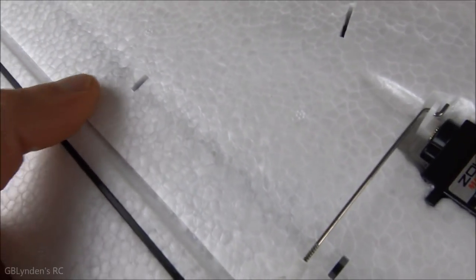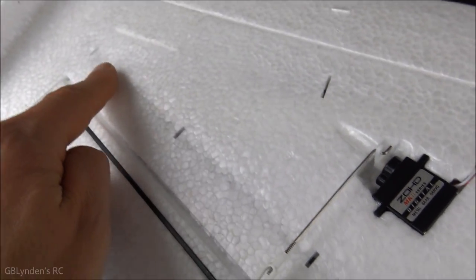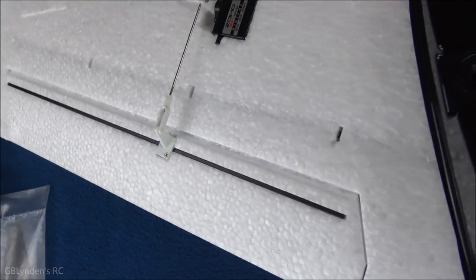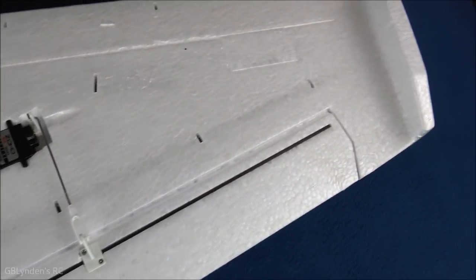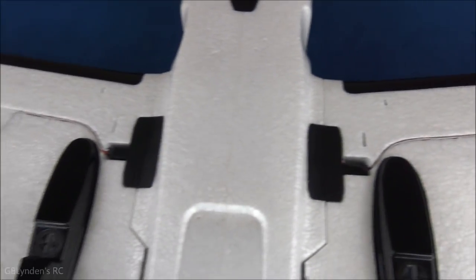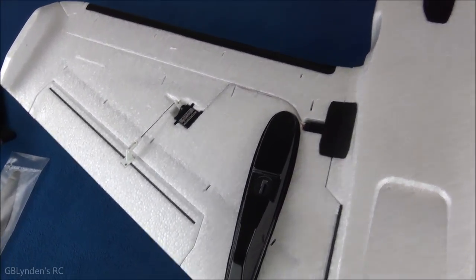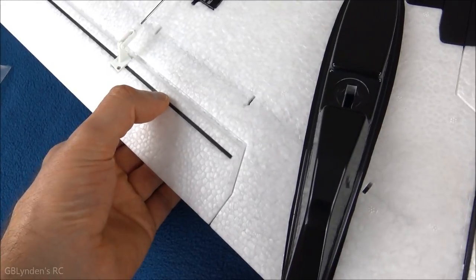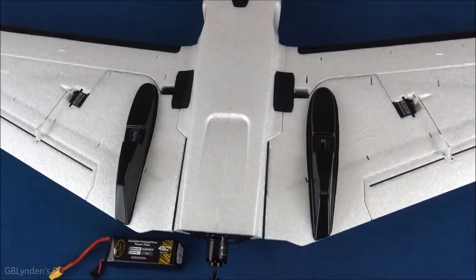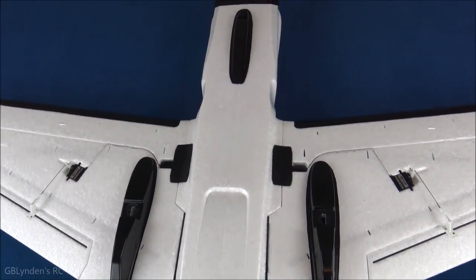Also, right here, you can see the little hole. And if you look really close, you can see there's carbon fiber in there. Got a tube in there on both sides. This wing is very well reinforced. In fact, I think we may have another one. Yep, we've got two sets of carbon fiber tubes, as well as the tube that goes right through the center of the wing. And got a little carbon fiber right there on the aileron. So we have a ton of support on this thing. This is really, really well built.